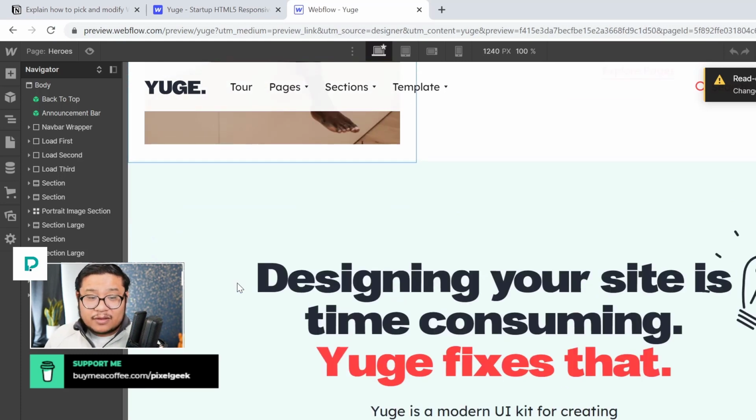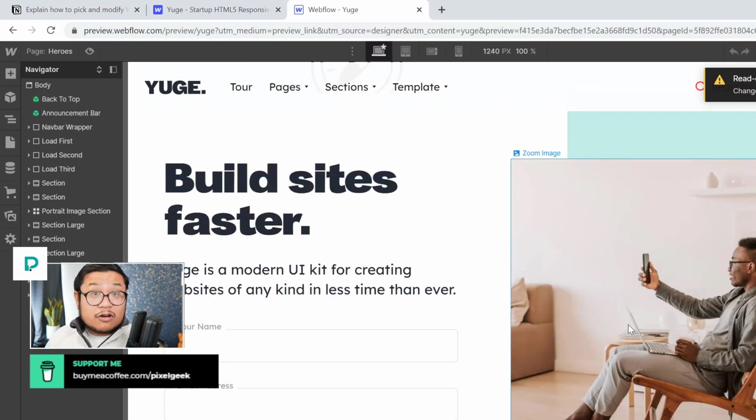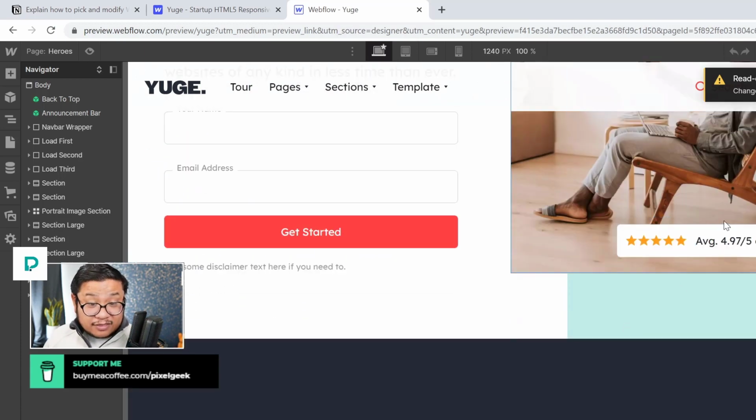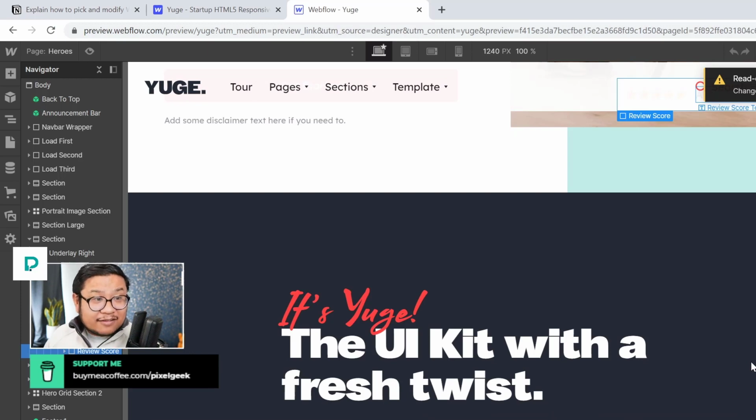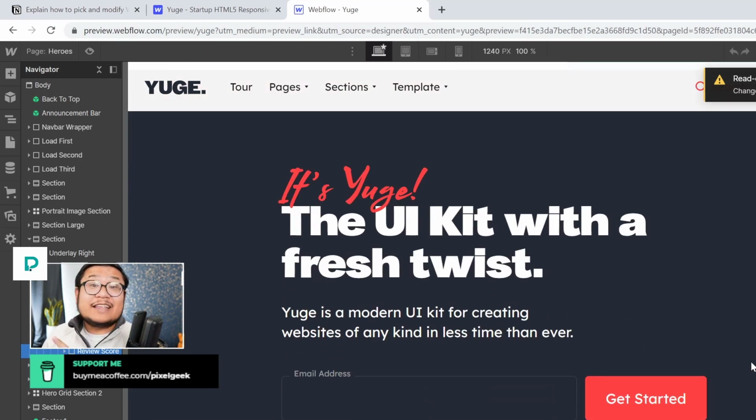But again, these illustrations might not work for you. These photos are not for you. This right here, this Trust Pilot thing, that's fake because this does not have a Trust Pilot. None of the Webflow templates have any third party. They're not allowed to have any third party widgets installed. So don't think that Trust Pilot is already installed on this. It's not. If you see any templates that have any fake Instagram feeds or Facebook feeds or whatever, any third party widget that is designed inside of these templates, they're fake. You need to add them yourself.